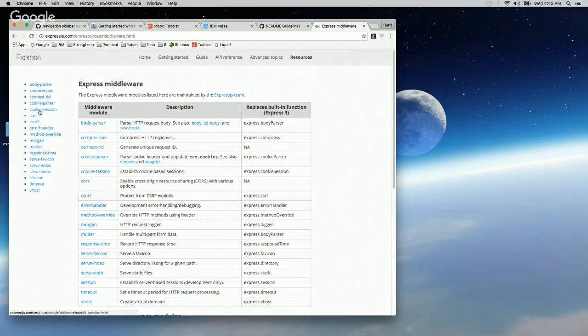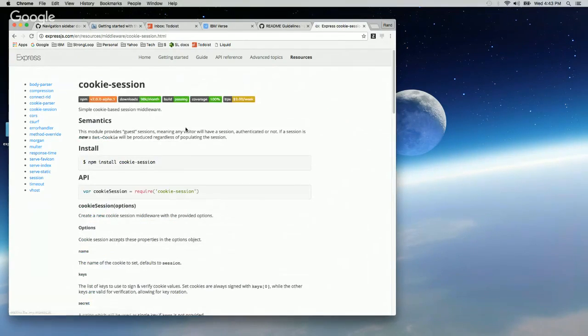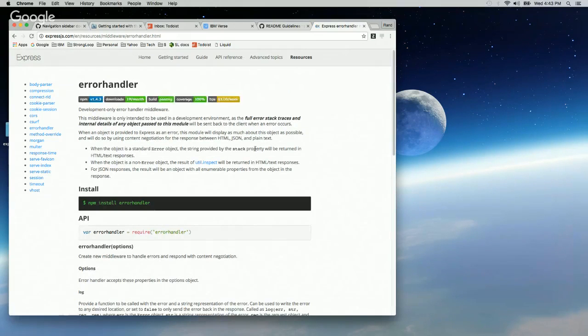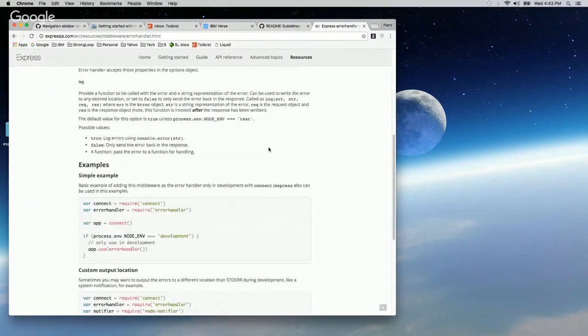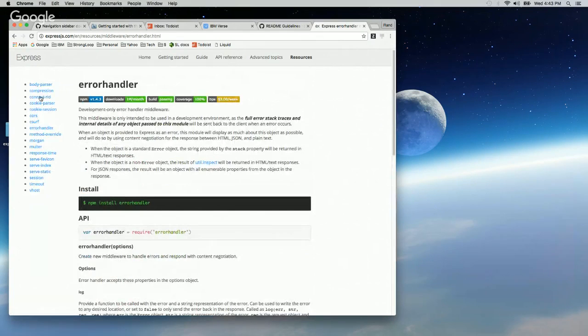So for example, if I click on one of these, say cookie session, that's just the README of cookie session that's pulled in from that repo and then displayed, basically just as a convenience to developers, to make it easier to refer to the documentation.